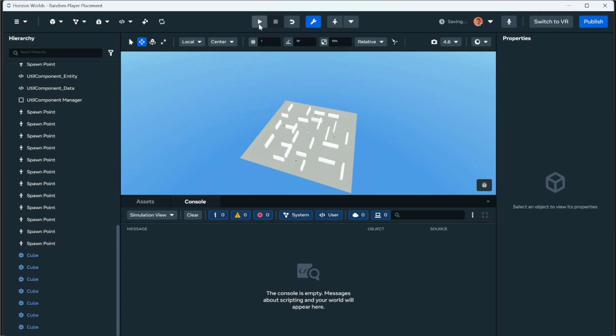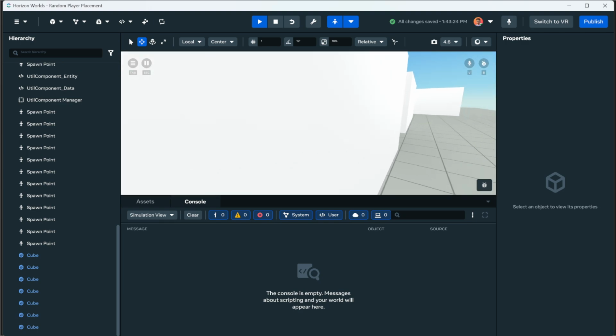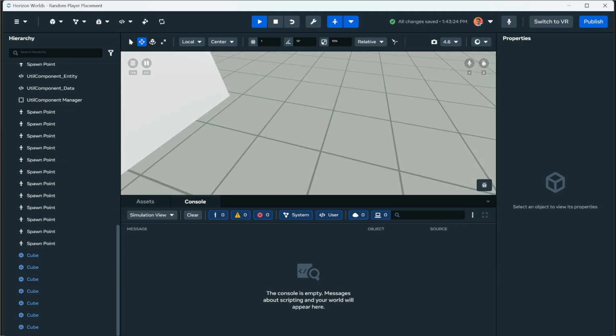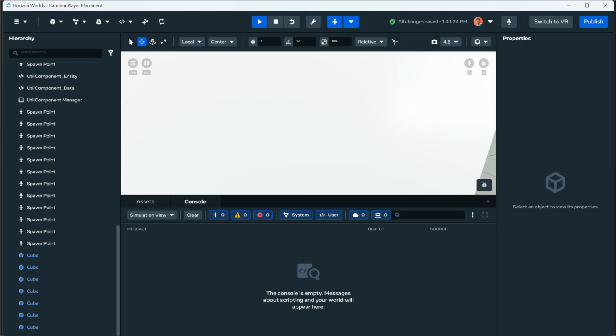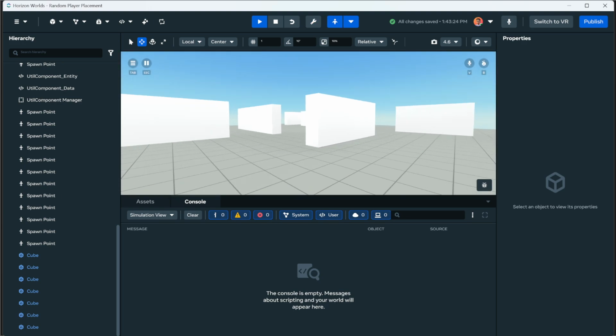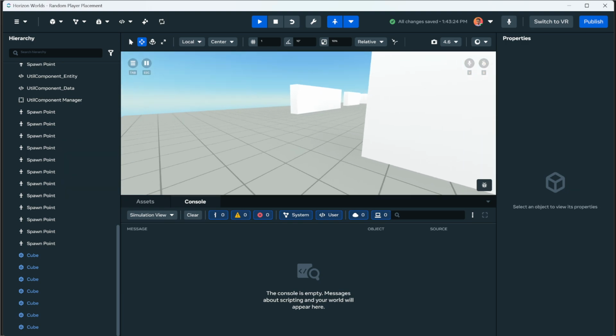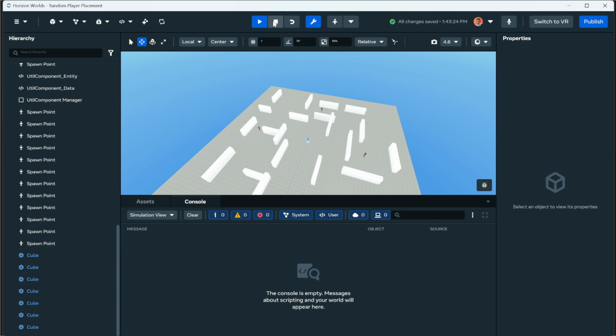So stop, play, preview mode. All right, better. We'll try a few more of those. Still good. And still good, yeah. So the better your map is designed, the better overall this will work. But yeah, there you go. Now this does only work for top down. So there is one way to make this work for not top down, which was kind of a potential topic that we could talk about.